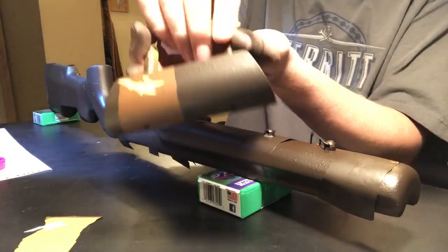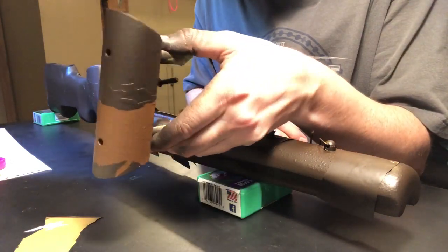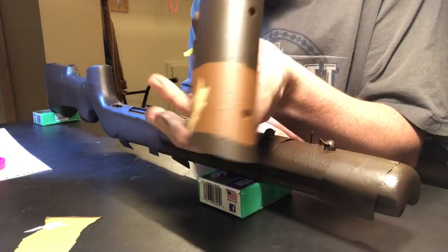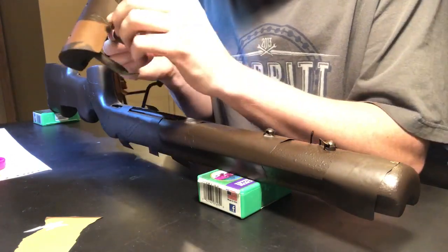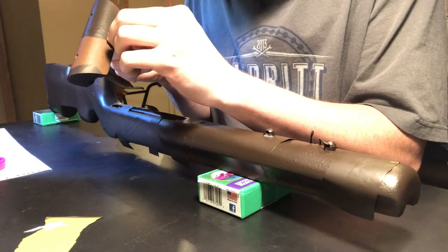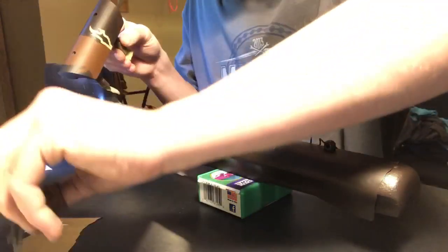So right here, we've got dark brown with a light brown stripe, and then a desert sand design right in the middle of the light brown stripe. Over here, should have some more desert sand. And this time it's actually in the dark brown.